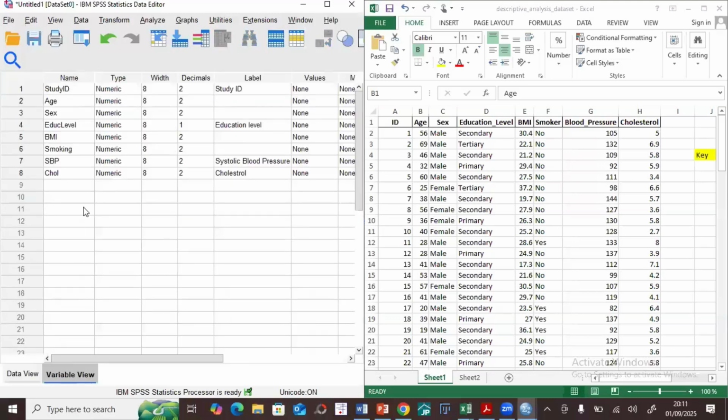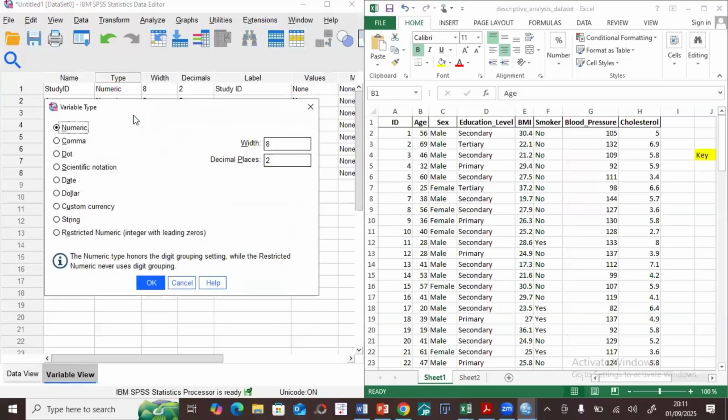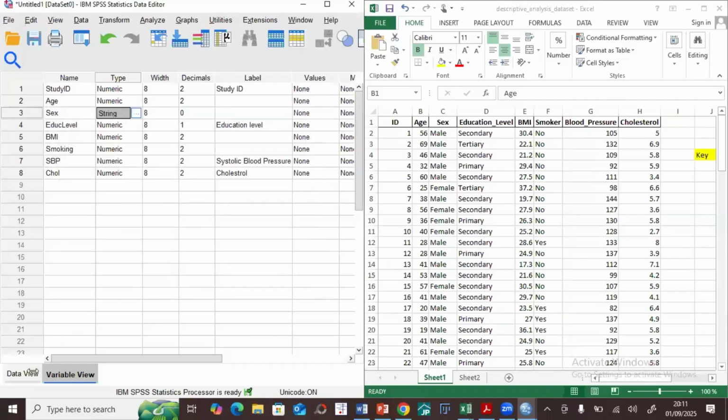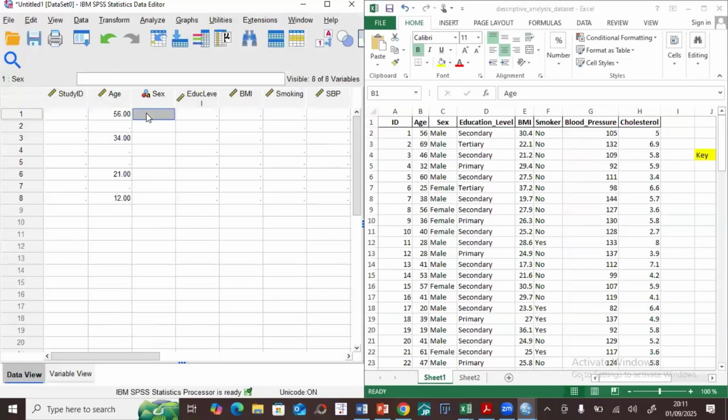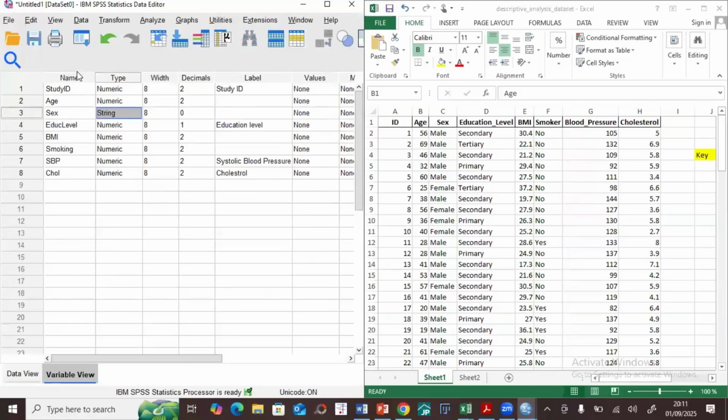So then what do you do? You convert this and specify it as categorical. Now, SPSS does not have the term categorical, but in its place, it has the term string. So you can use the term string. And if you specify it as string, then it can accept a word like male, it can accept a word like female. That's why it's very important for you to get the basics right. Understand what a variable is, what data is, what the various types of data in variables are, so that we've understood what name means.